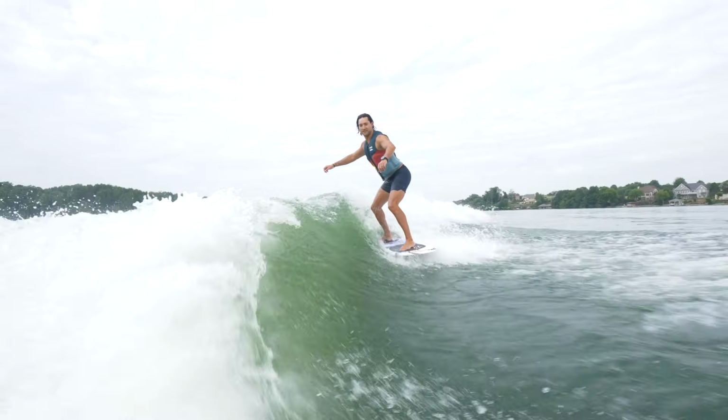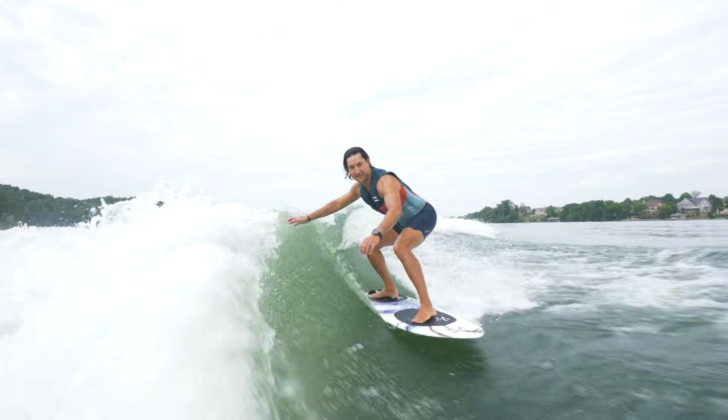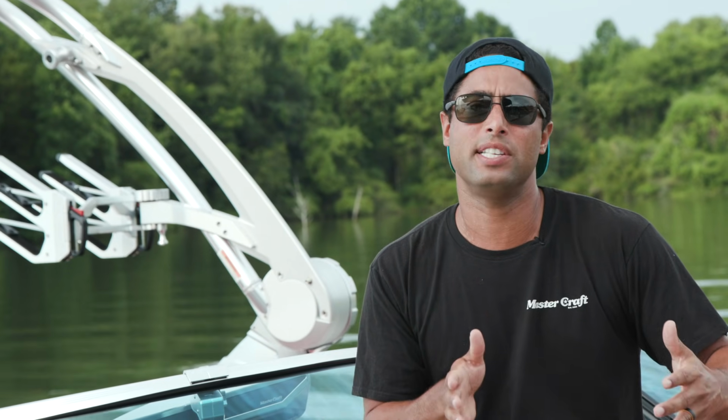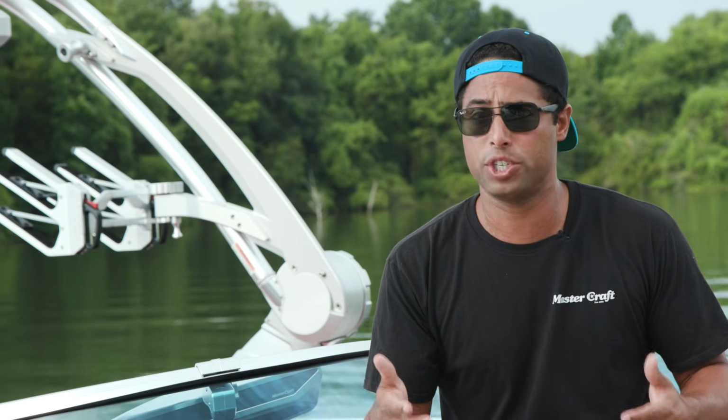And the goal here is just to maintain your position on the wave. You've got the nose of your board, and relative to the transom or the platform, you want to try to keep that distance constant. So you're almost trying not to move around on the wave. And when I see somebody surfing do that, it shows me that they're really learning how to control their speed. And that's a big key to progression.